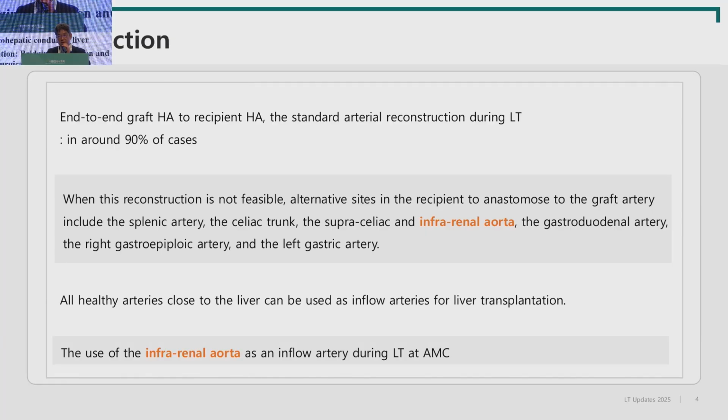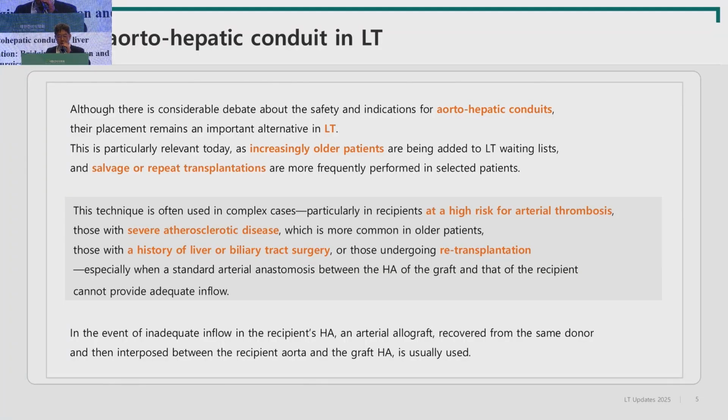In this presentation, I will talk about the use of the infrarenal aorta as an inflow artery during liver transplantation at Assam Medical Center. Although there is considerable debate about the safety and indications for aortohepatic conduits, their placement remains an important alternative in liver transplantation. This is particularly relevant today as increasingly older patients are being added to waiting lists, and salvage or repeat transplantations are more frequently performed in selected patients.